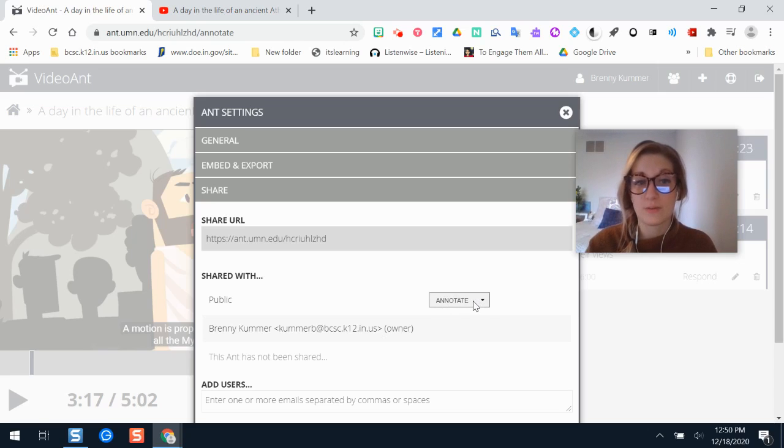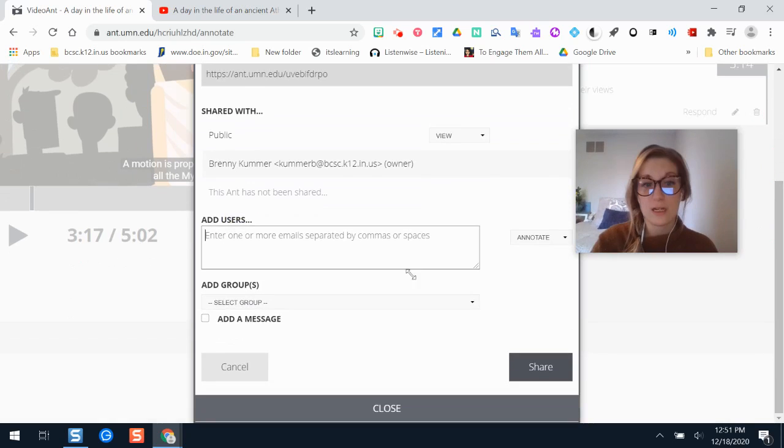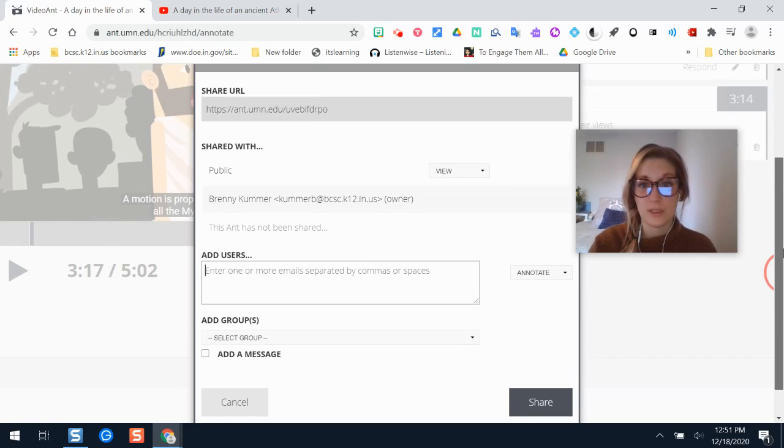And maybe that's great if that's what you want your students to do, but if you're just wanting this to be for your own use and you just share it out as a resource, you can do it as view so that other people can see your annotations but can't write over them. If I wanted a student to help me annotate this, or if they're working in small groups with each other and they're contributing on this notes document, then they could add each other, and you can add a message here. So it's almost like a Google resource in that sense, and that you're sharing it and they all have editing rights and get a little message notification that tells them what to do.